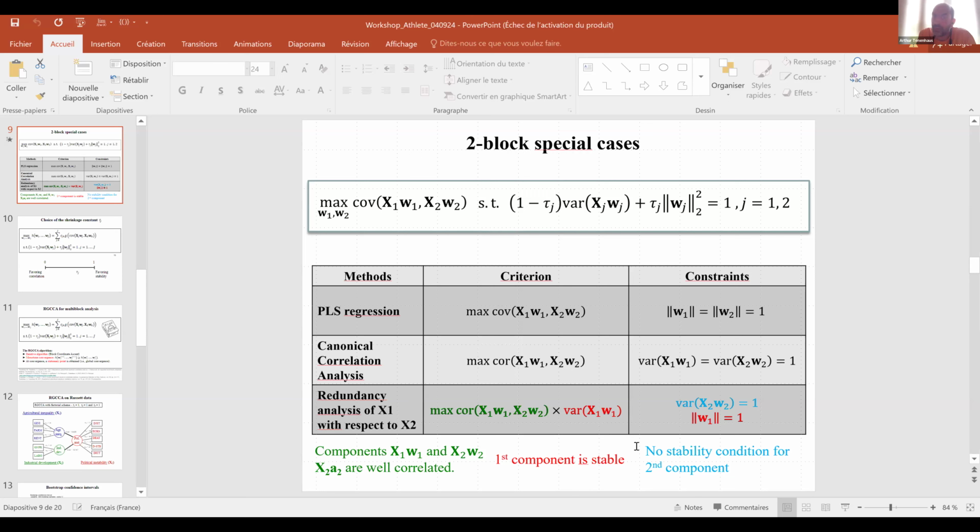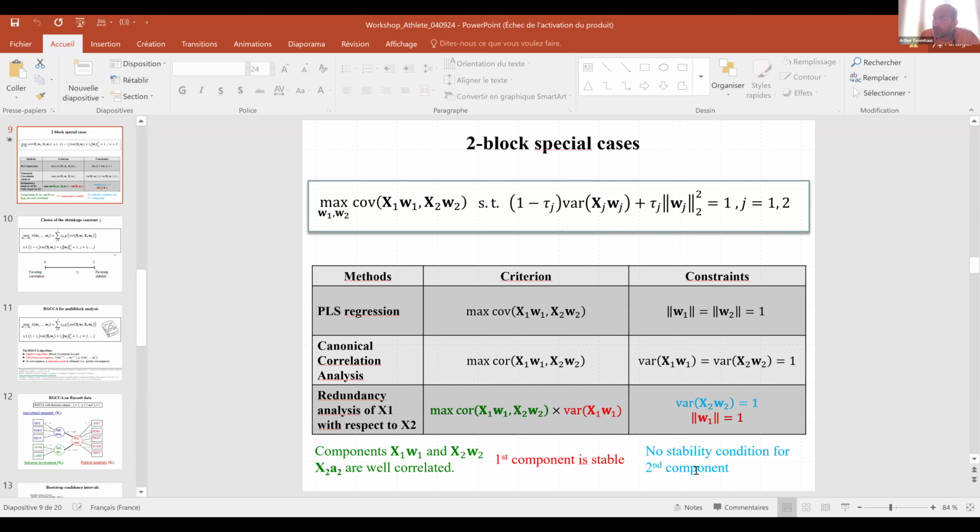And you see that there is an asymmetric criterion. In this criterion, the variance of the block component associated with X1 is present, but the variance of the component associated with X2 is not. So you want a stable block component for X1, and you want the component for X1 correlated to the component associated with X2.